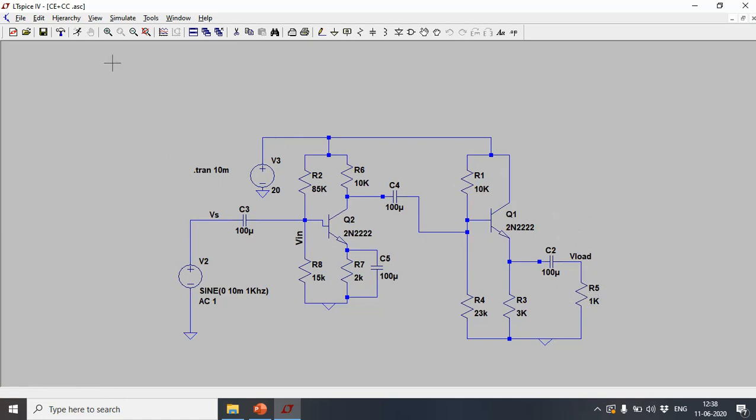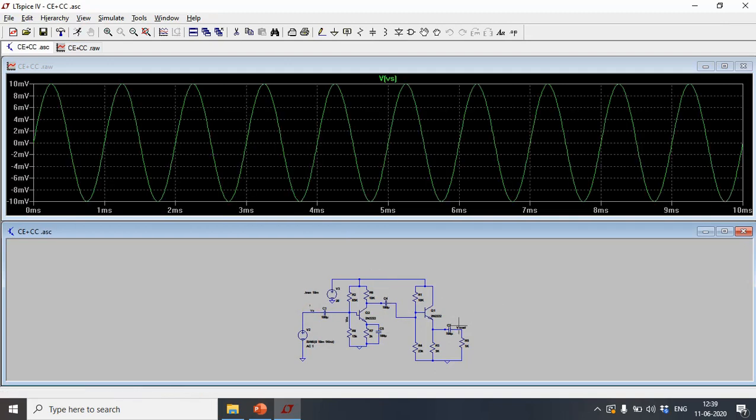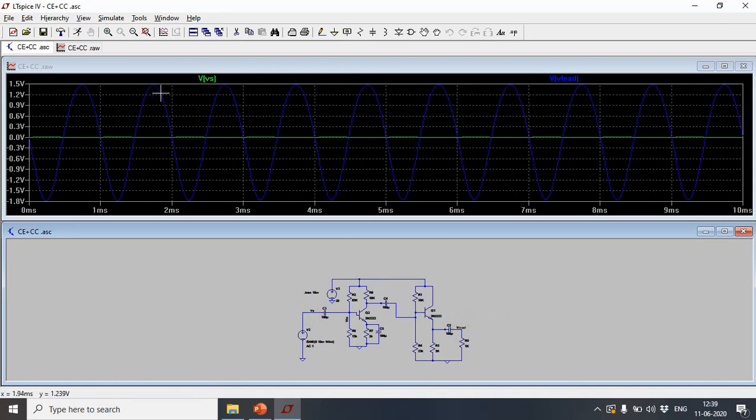So now we'll see whether it is going to give us the same gain even for 1k. Let me run the simulation and plot V in and V out. See, I am getting a huge gain even for 1k, right? It is lesser than what it was for pure CE, because this amplifier, earlier we had connected 50k. Now it is going to see this R1 parallel to the input resistance.